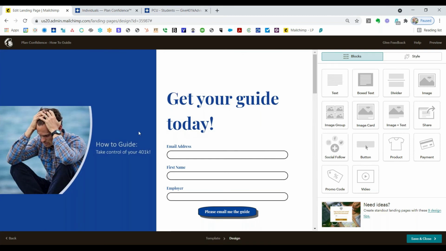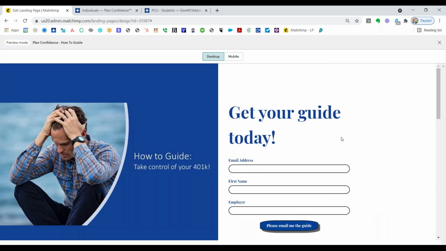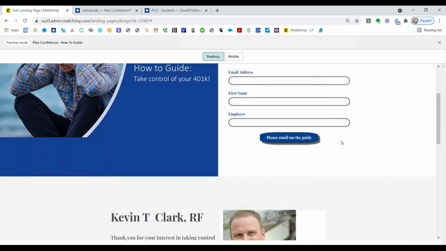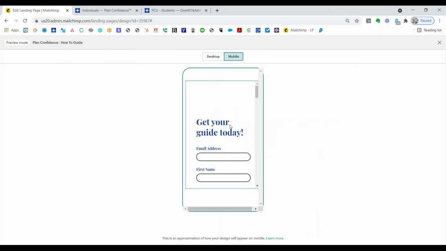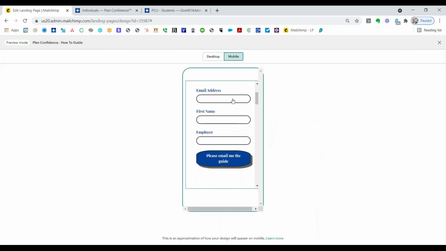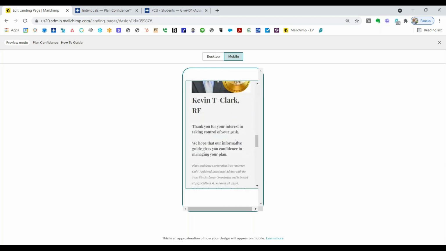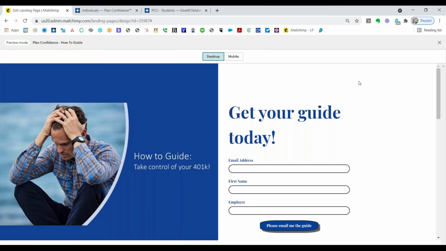If you want to preview what it looks like, in the right-hand side, it says give feedback, help, and the word preview. Just click preview, and this is going to show you what it's going to look like on a computer. Very simple, very clean, very effective. If you want to see what it looks like on a phone, again, give us your email address, and we'll give you the guide. But we're not done yet.